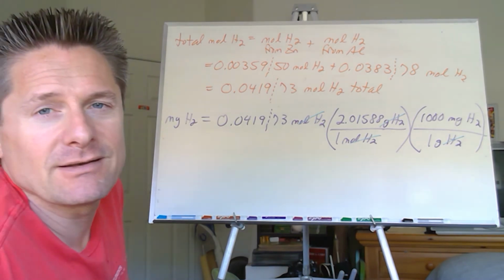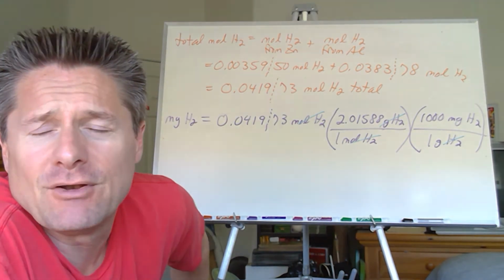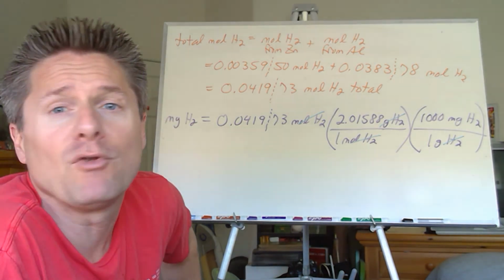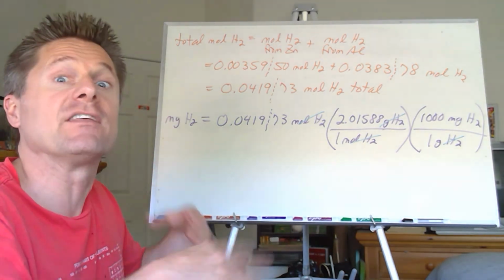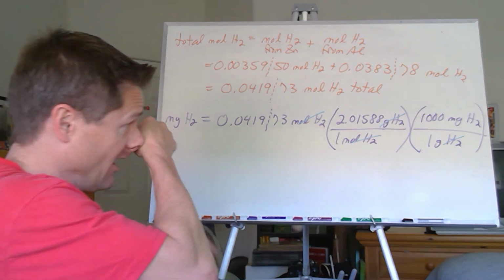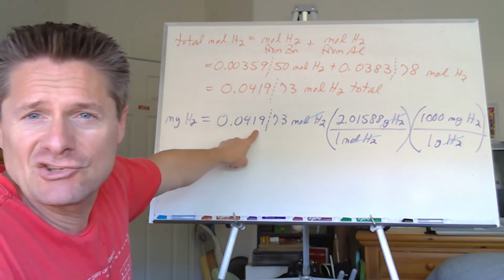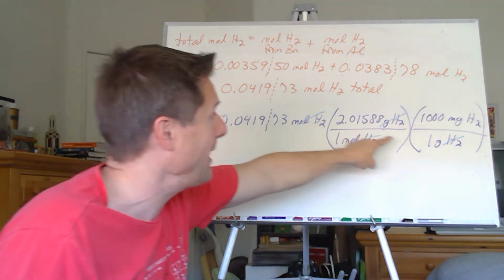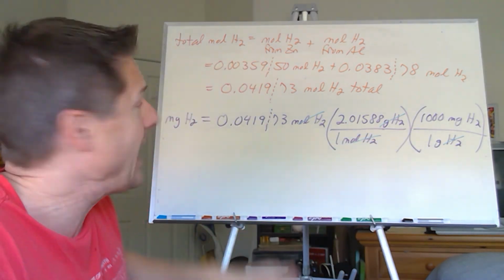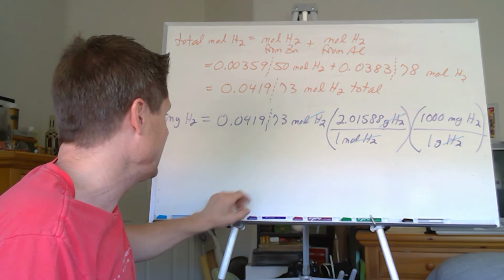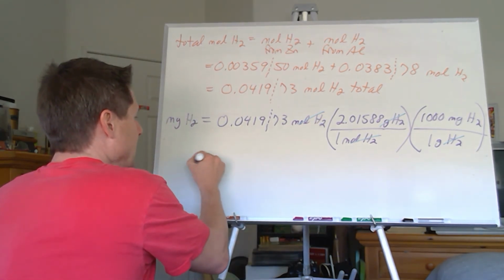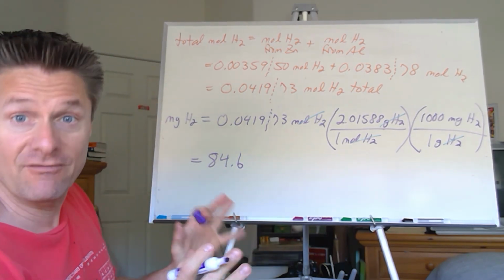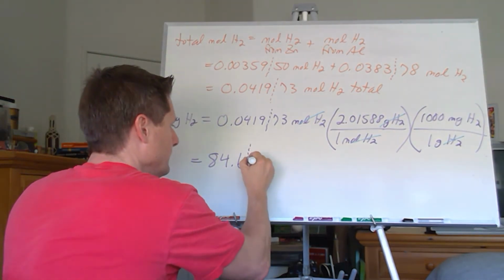4-step process. You're going to see this when we do titrations later. If you do back titrations, you got multiple acids, or if you have a situation where you have multiple bases. So we'll run into this 4-step process quite often. All right, I got 3 significant digits here in my total moles. I've got 1, 2, 3, 4, 5, 6 in my molar mass, and the metric conversions are exact. So I'm limited to 3 significant digits. I get 84.6. There's my 3 sig figs, so let's do a vertical dash line.